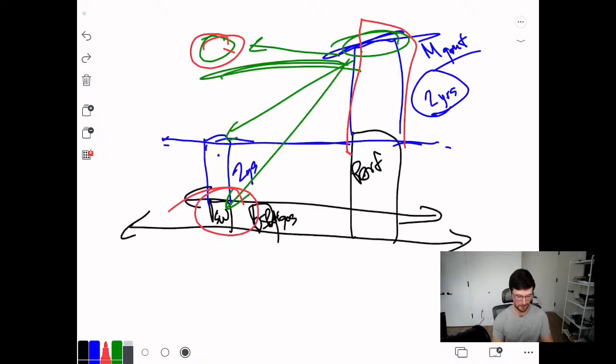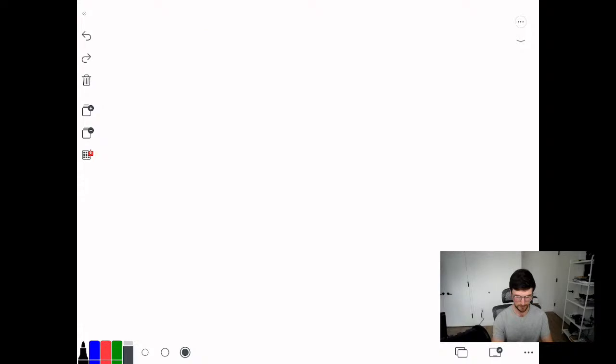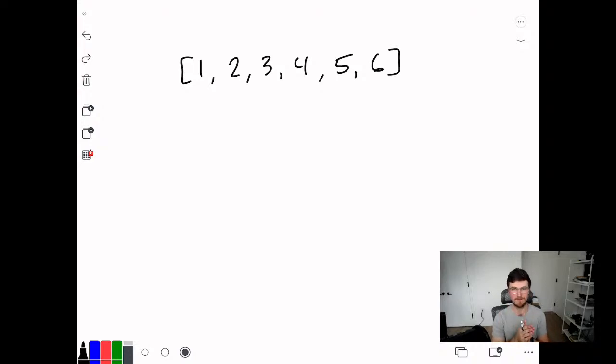With a regular binary search, we're going to have some sort of array. It's going to be in sorted order, something like this. And the binary search allows us to efficiently find values in that array. The way that we do this is by repeatedly subdividing. So let's say that I wanted to find whether 2 is in our array or not. I'm going to find the midpoint of this array first. In this case, it could be either 3 or 4, but let's say that I find 4.